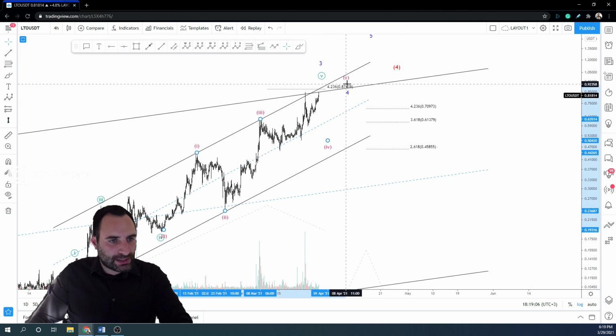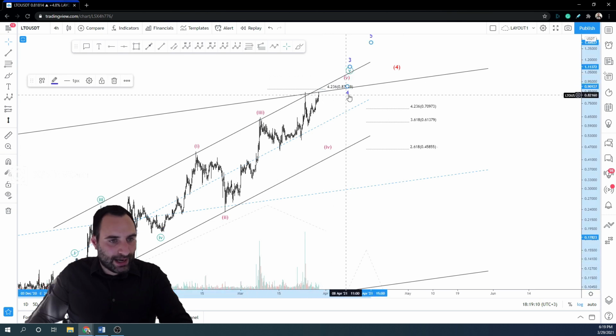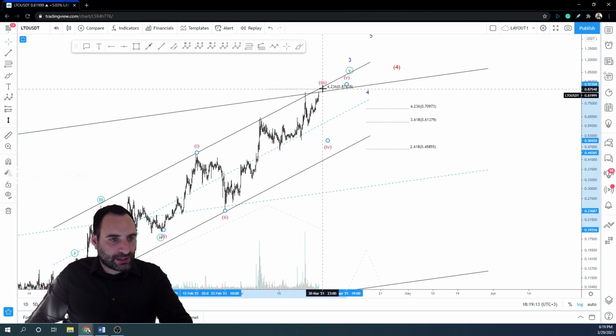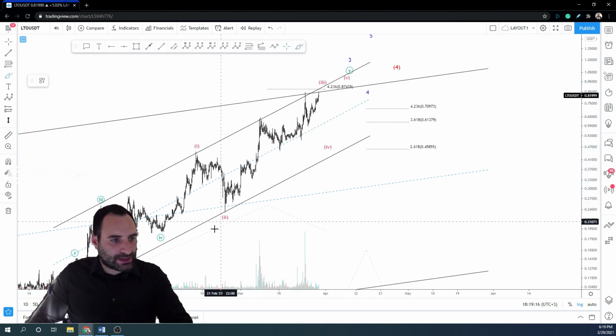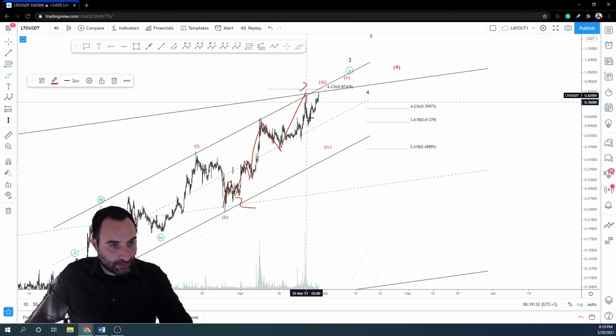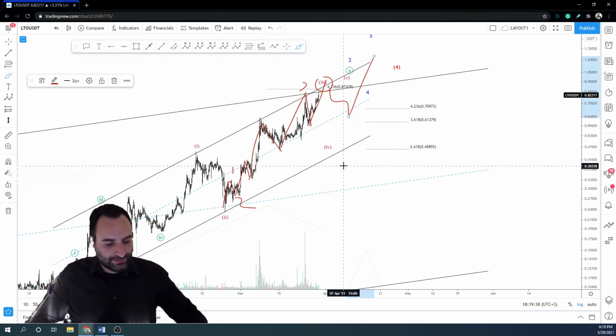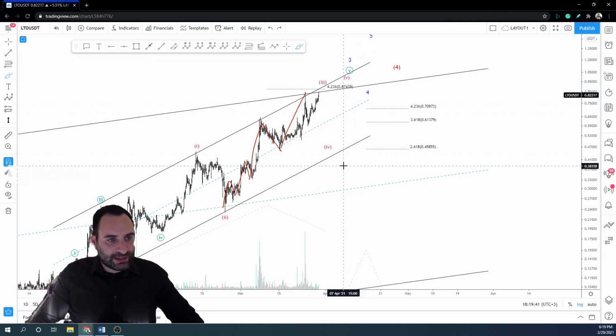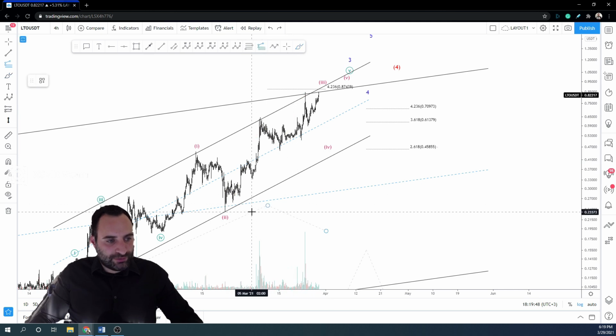And the other scenario, which would of course deliver a breakout, is that wave 3 is going to be here, guys, which means that we've got this structure going: 1, 2, 3, 4, and 5. This is 1, this is 2, and this is 3. This is the 4, and this is the 5, and wave 3 would be up here. This is also possible. So in either case, though, I see the 87 or even the 90 cents potentially forming some nice resistance level, at least for the time being.